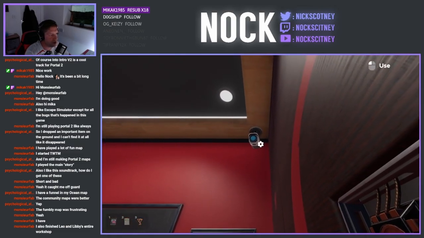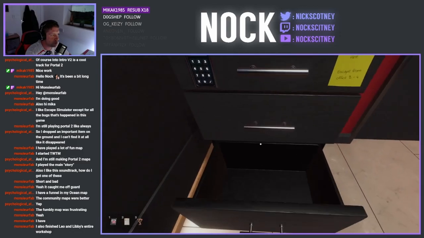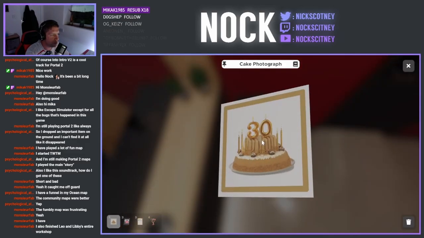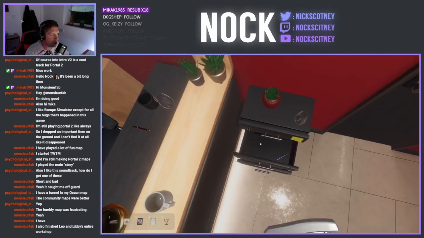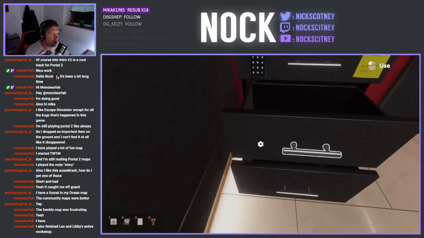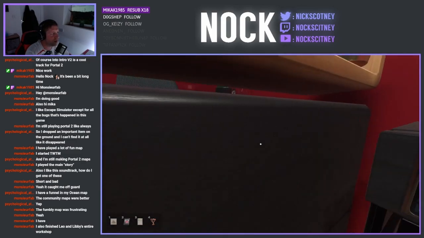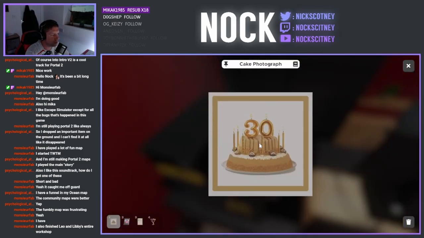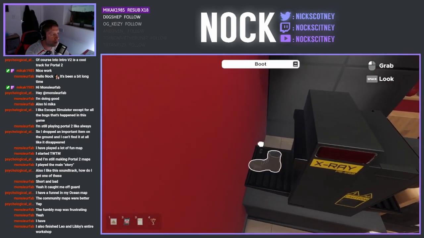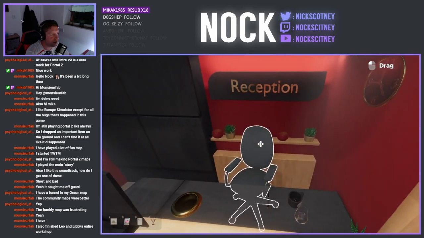I don't like that camera keeps following me. Also, got a hidden token on it. Token. Cake photograph. Stapler. And a pen. One stapler. I just want a 4-digit code for that. Another token there. At least we're finding tokens, if nothing else.